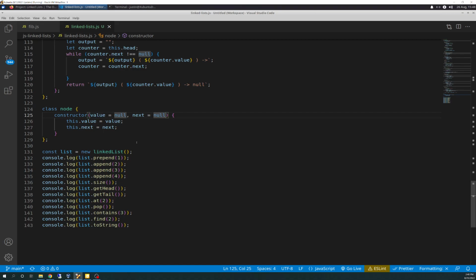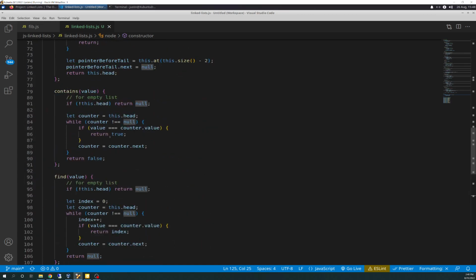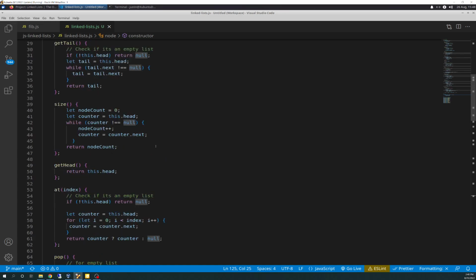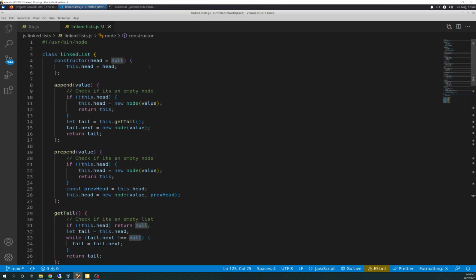But if there's no value supplied, it will be null by default, as per the constructor parameters. this.value and this.next take simply the value of value and next. That was a mouthful. And so that creates the node. And remember, the node is each individual item inside of the list.